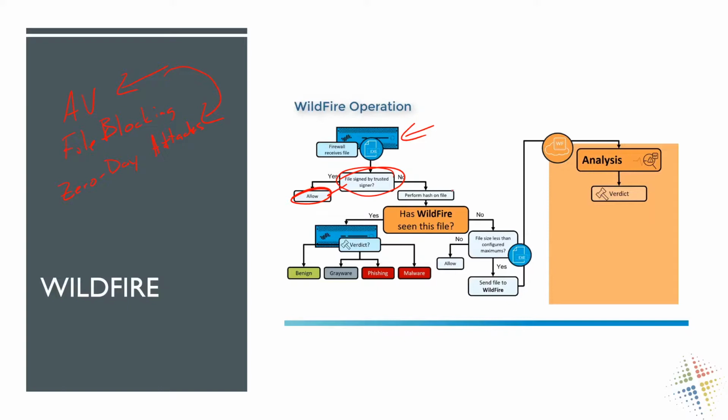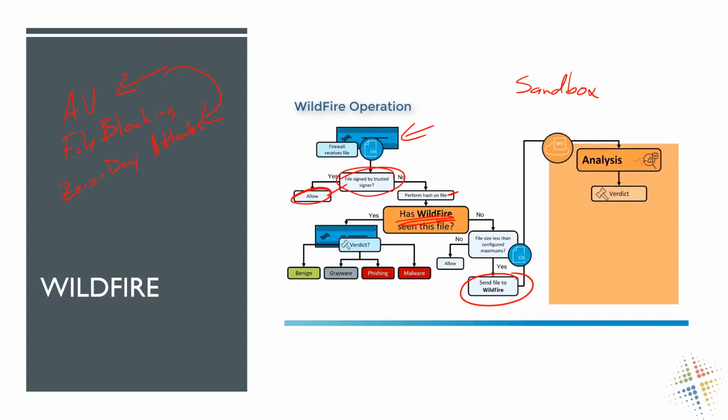Otherwise, I'll perform a hash on it so I'm not dealing with the full file altogether. And I say, have I seen this before? Do I know if this is good or bad? If not, what I do is I send it up to WildFire, which does an online sandbox environment. That sandbox environment is out there on the cloud, provided by Palo Alto. It opens up the file. It runs the file. Say it's a PDF of some sort.